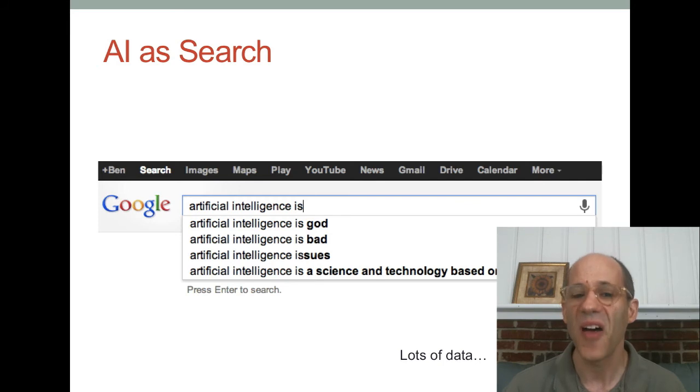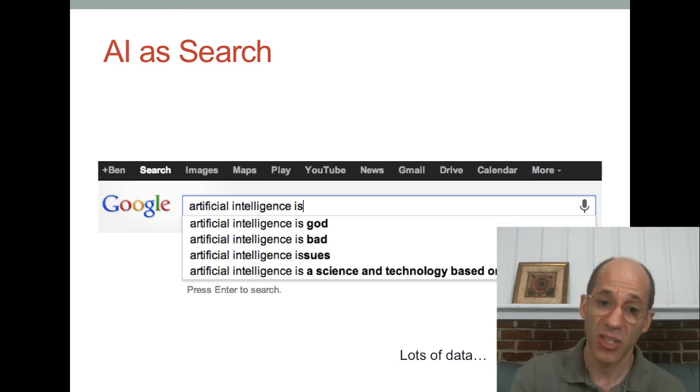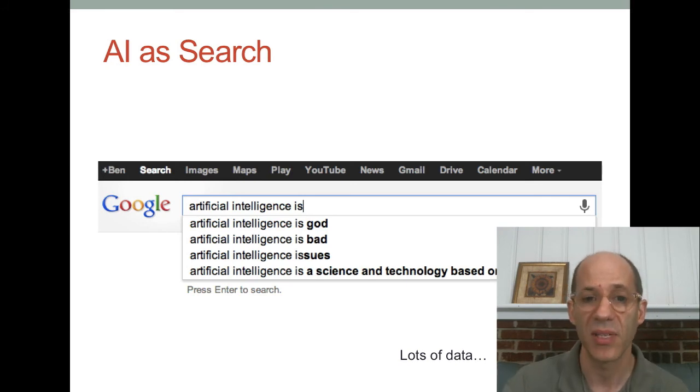There are lots of other ways that we can apply algorithms to create artificial intelligence. Search is a really important one. Here's a really simple example of search: start to type in something in Google and it predicts what it is you might be saying. This is a simple kind of search because it is basically looking at lots and lots of data, lots of things that other people have typed in, and figuring out which is the most likely that you're going to type in, based on searching through the data set that you have from what others typed.